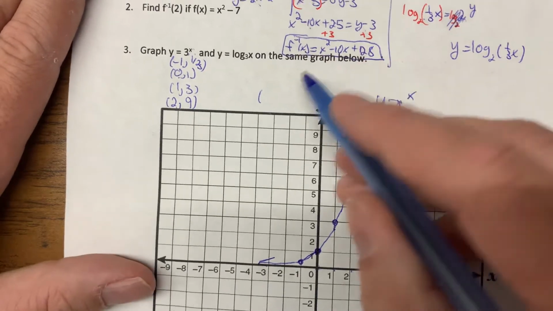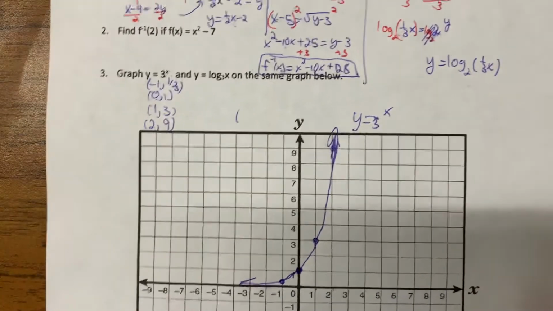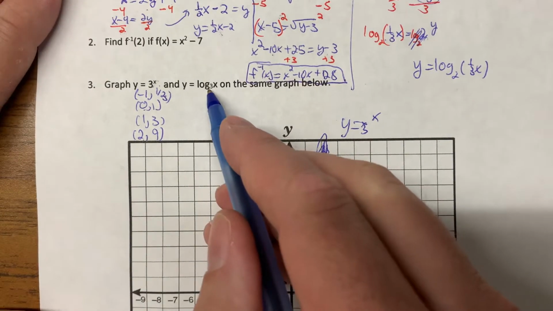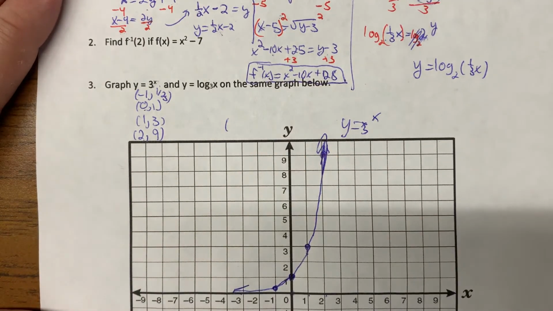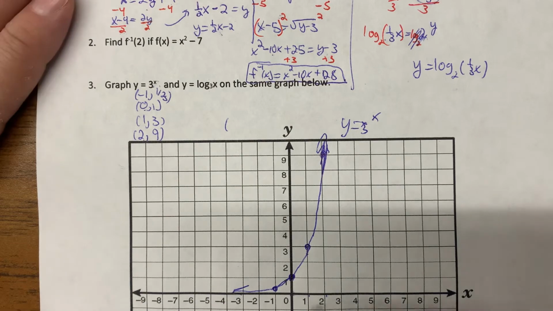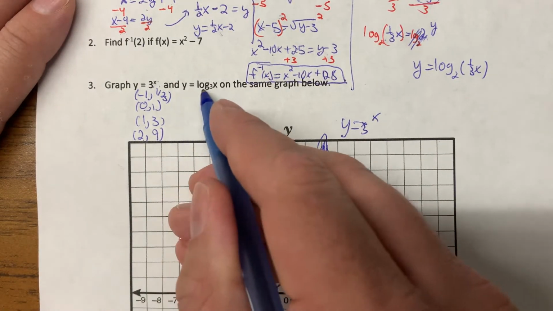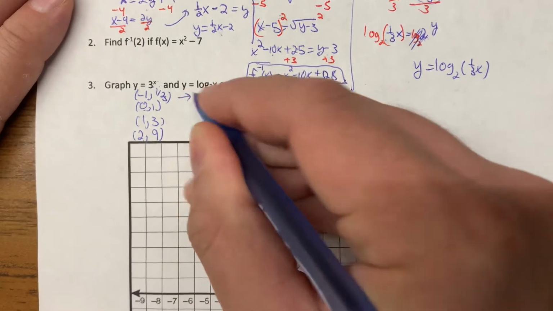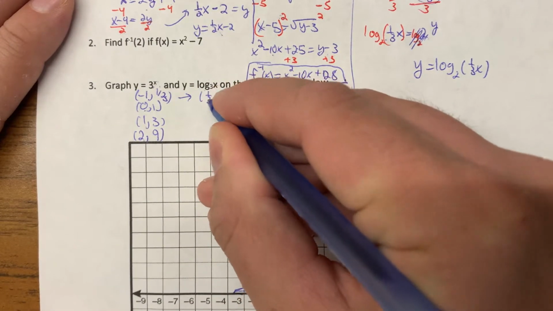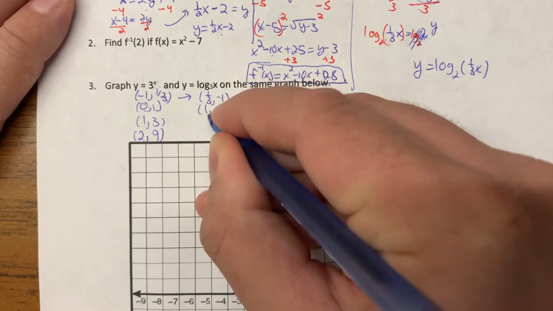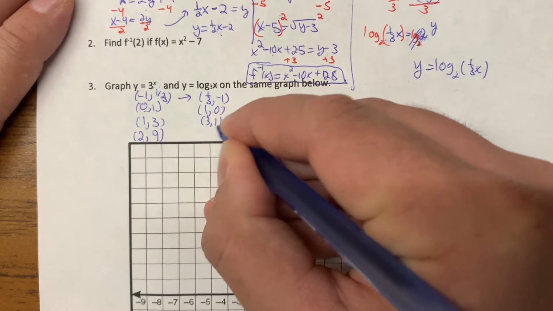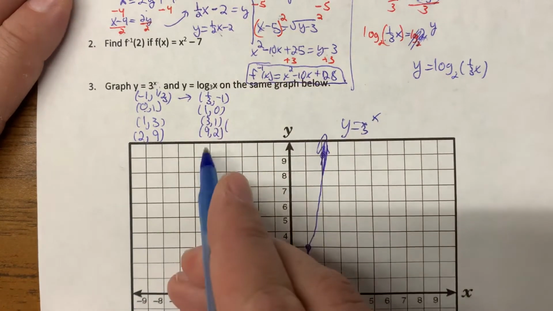And on the same graph, we want to graph y equals log base 3 of x. And so what are 4 of the points that are on log base 3 of x? And hopefully we remember that these are inverses of each other, and we could just switch the x's and the y's, but we'll verify this in a second. 1/3, -1, 1, 0, 3, 1, 9, 2. And let's just check to see this works.